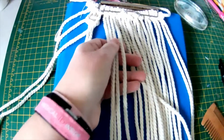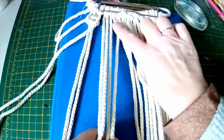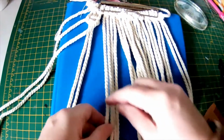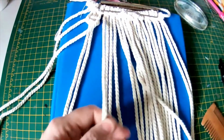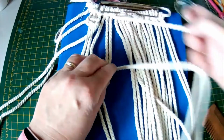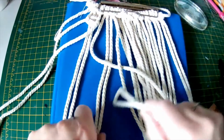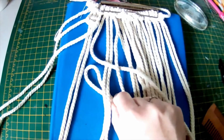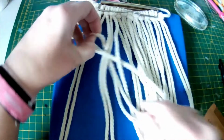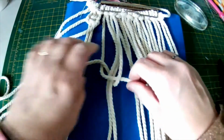Right now, as we're working from left to right, just make sure you use the next 4 cords and you use them in the right order. Don't twist them. Okay, so we started with our C. We lifted up the right hand cord that comes under the 2 filler cords in the middle of our C. And then we'll pull the 2 ends.